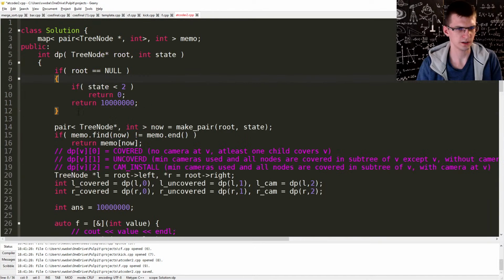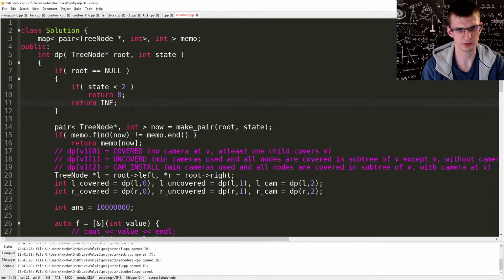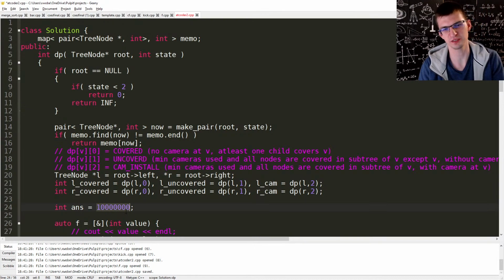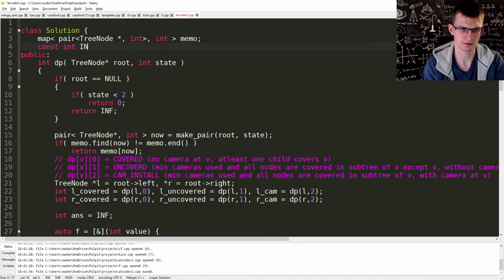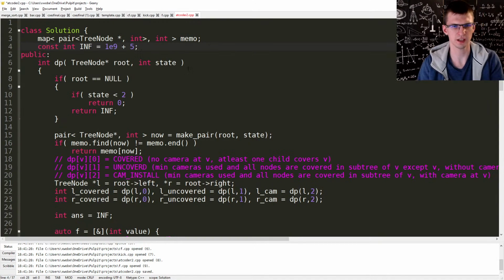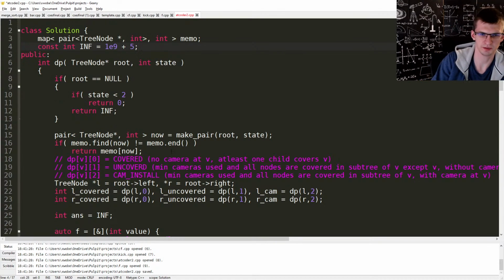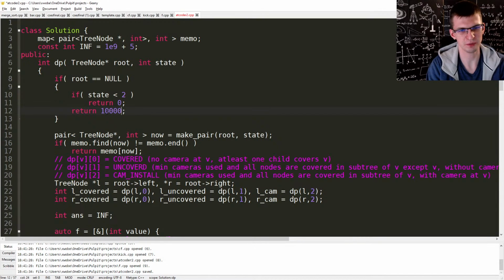And finally, there is this. I don't like that. I don't like repeating this because maybe in some other case this will be a bit too small. Create a constant. Can be 1,000,005. Can be this. Like it doesn't hurt to have this as the first line. Like what if here you put a bit too few zeros?